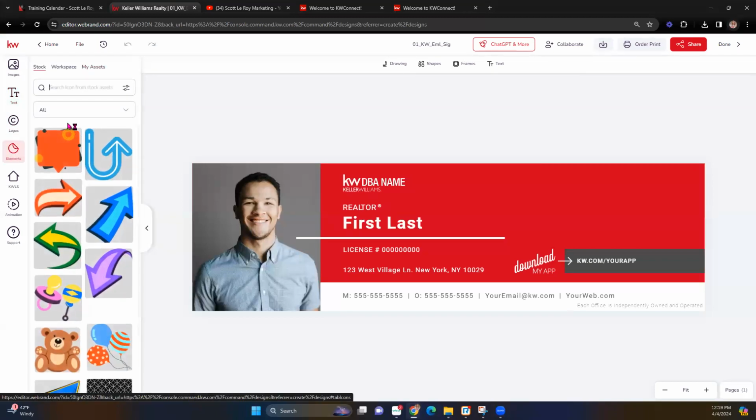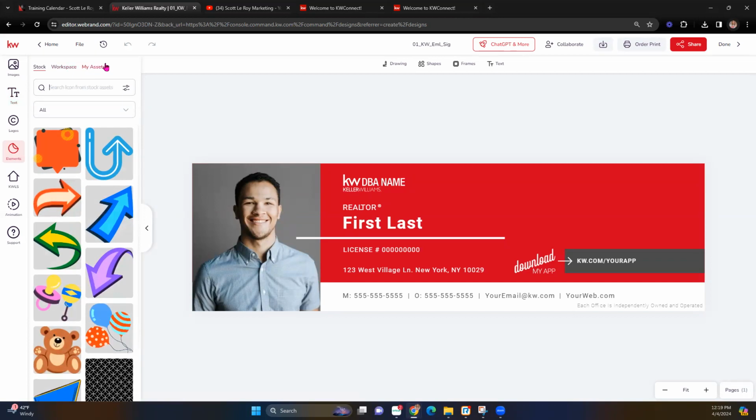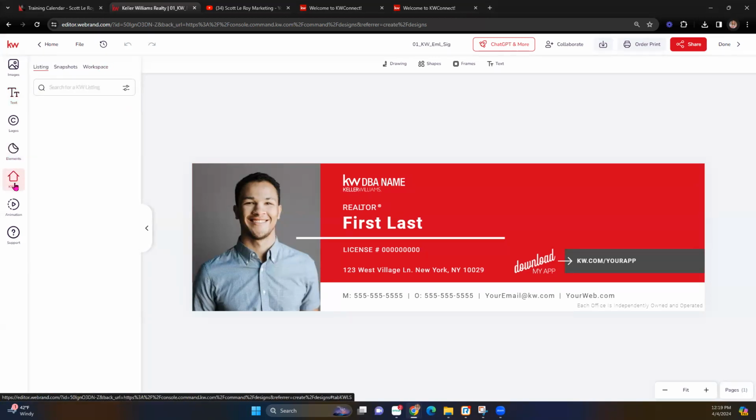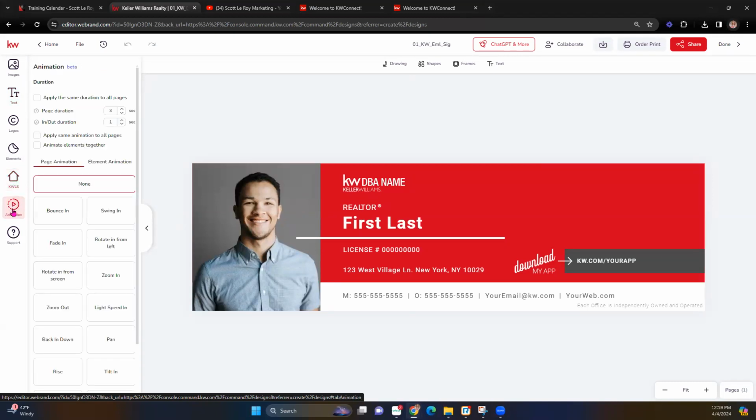Elements, same thing. You can find stock as well as the KWRI assets. For listings, we'll come back and take a look at this one on the social graphic we create. And then animation, we will also take a look at quickly on the social piece that we create. Obviously for email signatures, since it's a flat image, the animation won't work. But if we're posting that to social media, we can take a look at that.